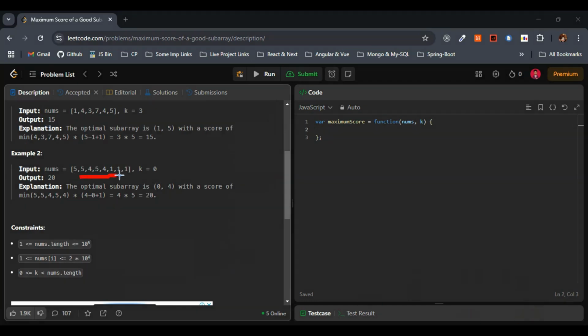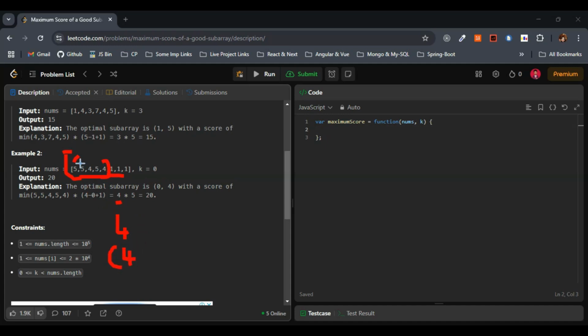We are going with the optimal subarray (0, 4). Index 0 1 2 3 4, from the start until index 4. The least number we consider initially is 4, and the element present at the last index we consider is also 4.